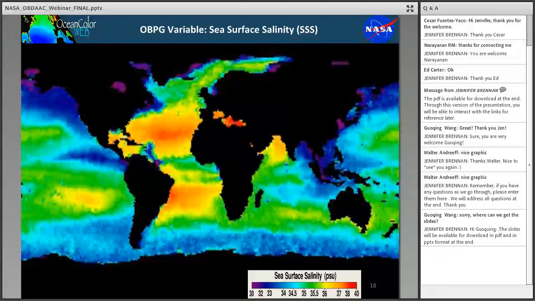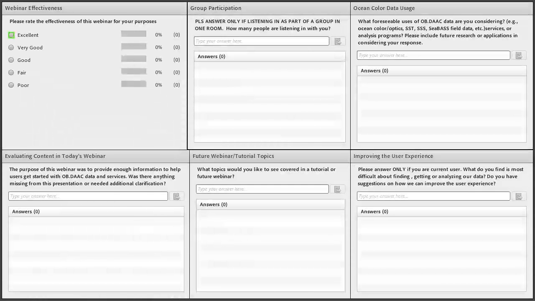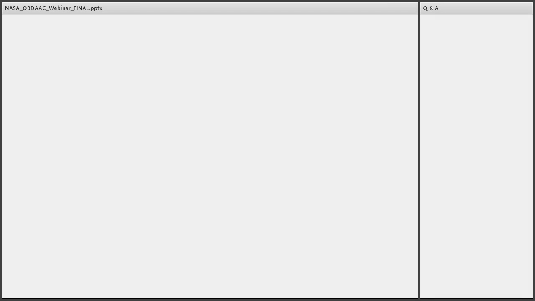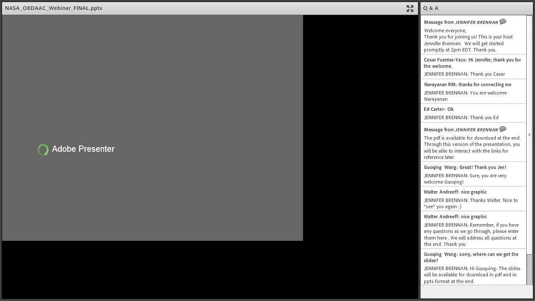Sea surface salinity and sea surface temperature measurements are used to calculate the surface density of the ocean. And surface density in turn drives ocean circulation and currents. Understanding ocean circulation is critical because it's important to understand the transfer of heat over the Earth, because the oceans have 1,000 times the heat capacity of the atmosphere and thus have a dominant effect on global hydrological cycles, climate change, and marine ecosystem variations.